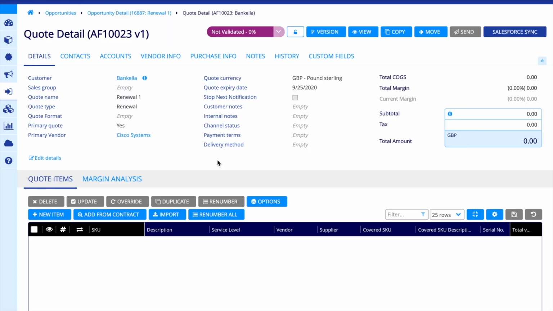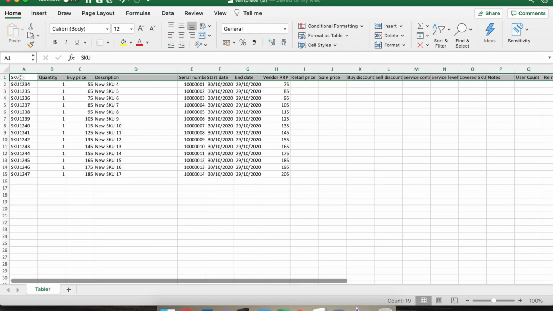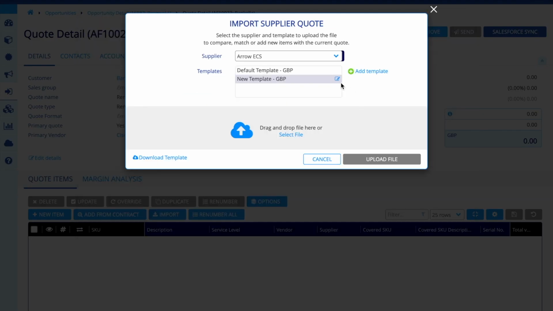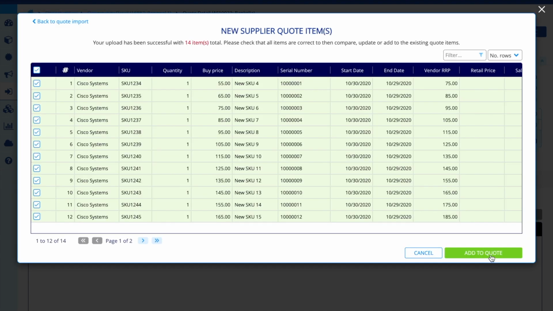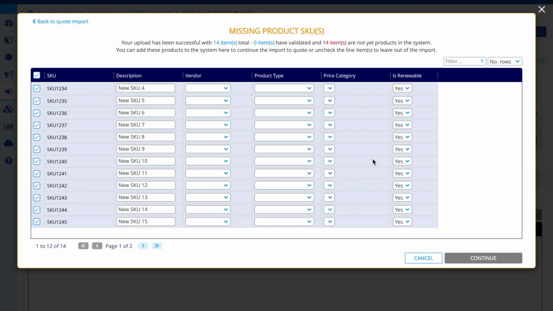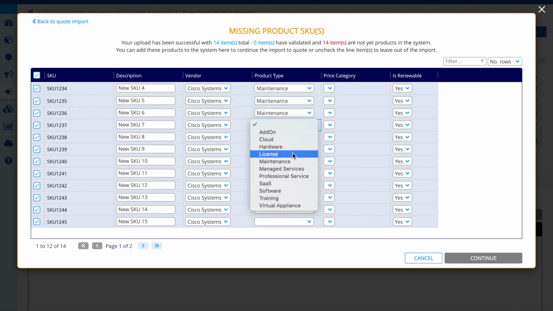In either case, using iasset.com's supplier quote import tool, you can create import mappings for your Excel supplier quotes, or else use our import template before importing supplier data to create the quote line level configuration together with your purchase pricing. At this point, you also have the ability to create products on the fly, building a product catalog as you go for use with other opportunities.